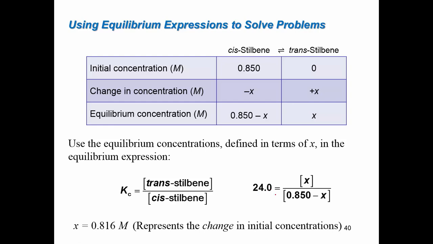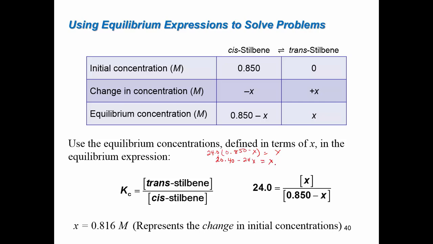Now, you might want to review your order of operations and how to mix this up in order to solve for x. Just to work this out briefly, for those of you who may need a refresher, I need to multiply both sides by my denominator. And what that's going to give me, I'm going to try to write this down as quickly and neatly as I can. That would give us this term. So now I need to distribute my 24 through this part of my equation. And what I get, 24 times 0.85, I get 20.40 minus 24x equals x.